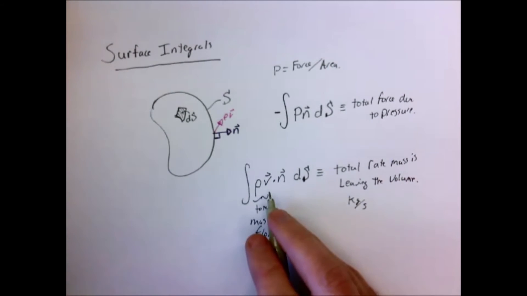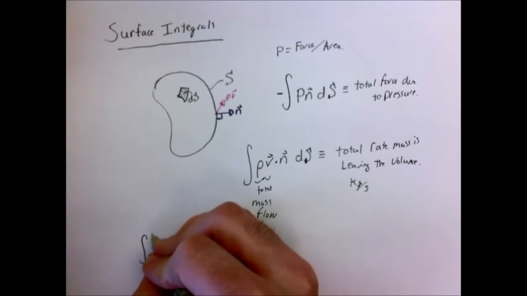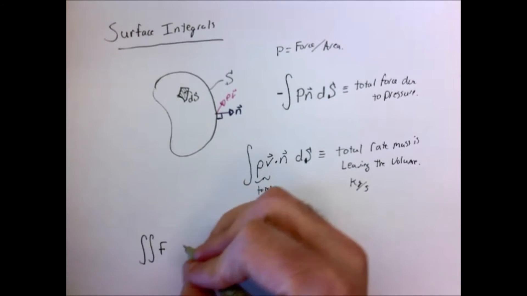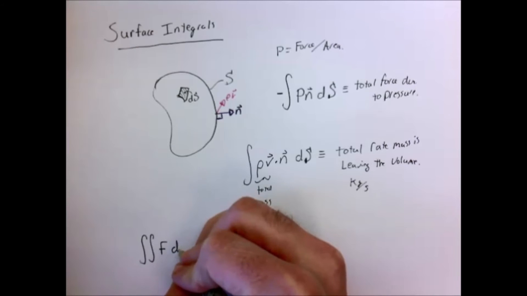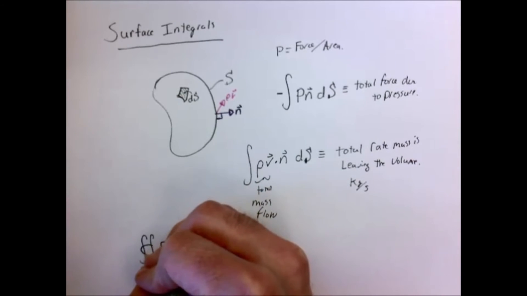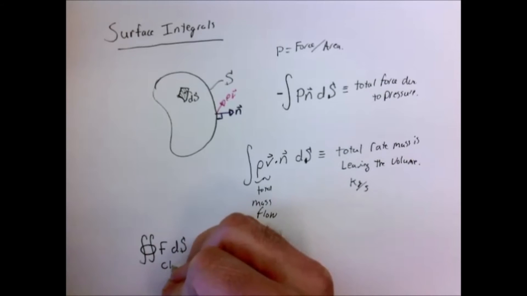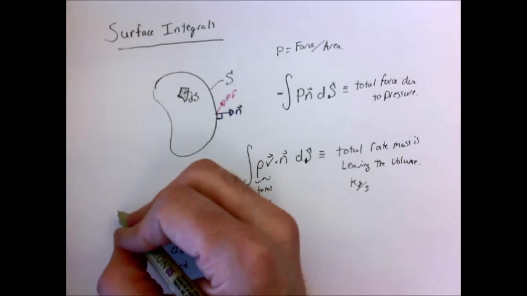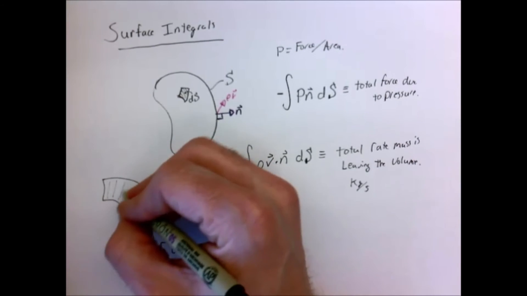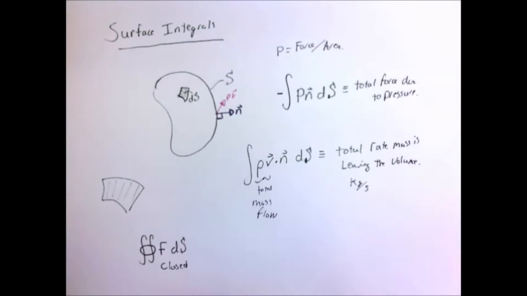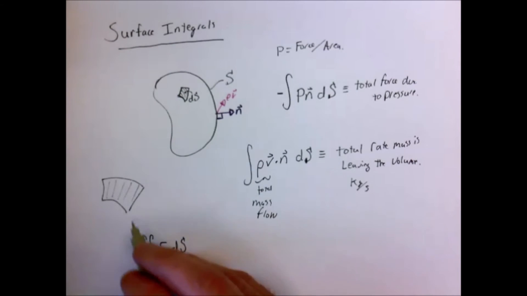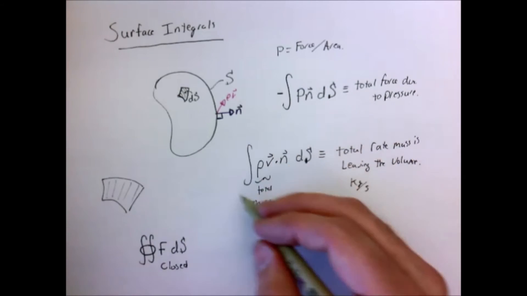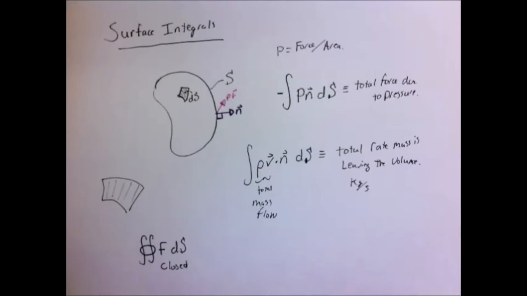I'll usually write my surface integrals in this form. Some people write a value f with dS and use a special symbol to denote a closed region, or leave it open for an open surface. A closed surface integral bounds a volume, while an open one integrates over just a surface patch. Usually by context we'll explicitly state that, so I'll write all surface integrals with a single integral dS.